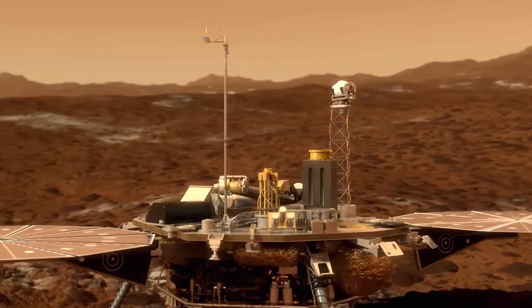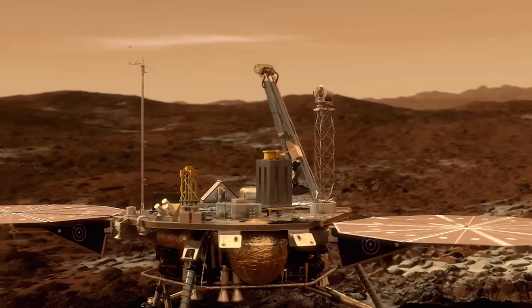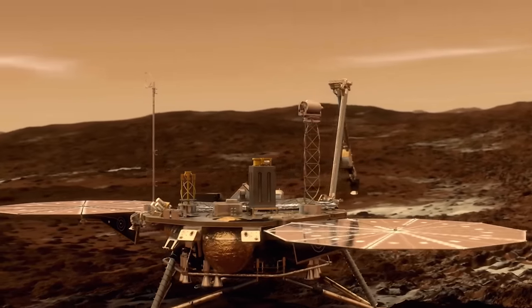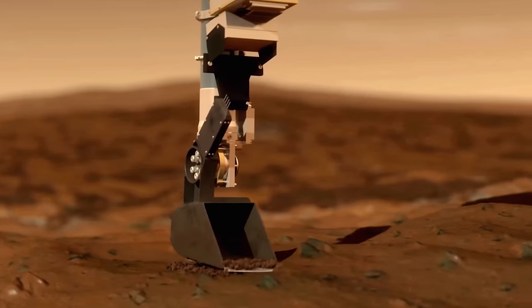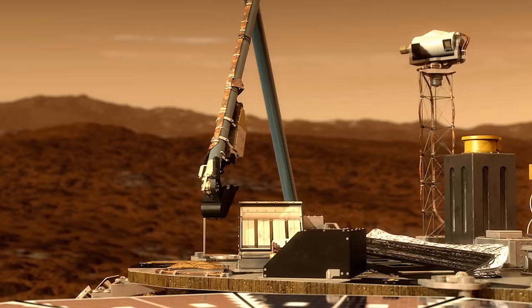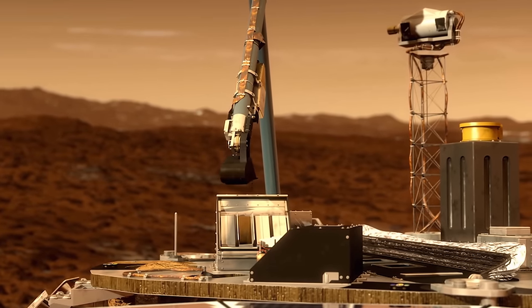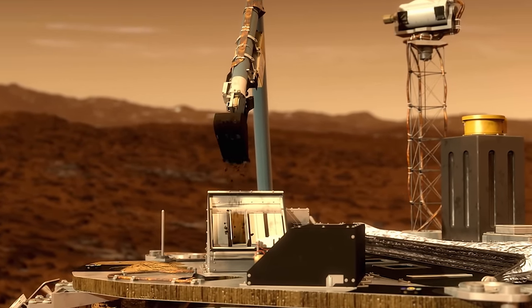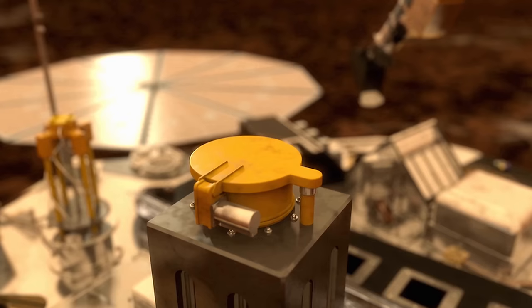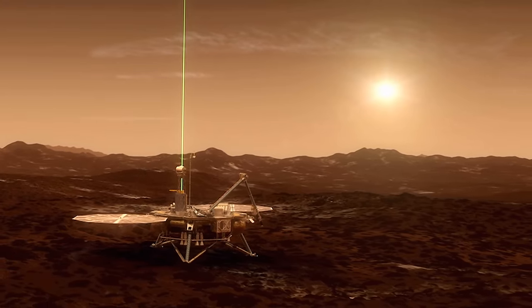This is a test simulation. But on May 25th, 2008, the team at JPL attempts this for real. The primary objective of Phoenix is to explore the Martian Arctic and to determine whether or not conditions for life are there today or existed in the past. If Phoenix finds what it's looking for, it will change our understanding of the solar system. If there's life on another world, it could mean that the universe is teeming with it — that the aliens of our science fiction could be a reality. Phoenix might even find them.